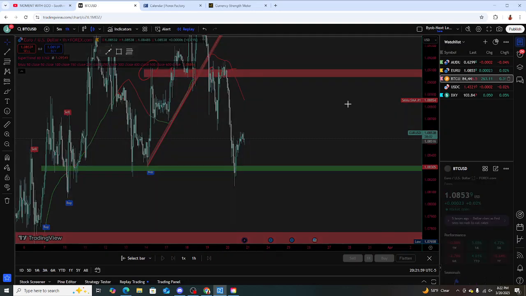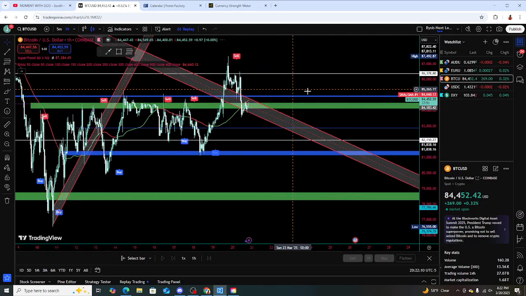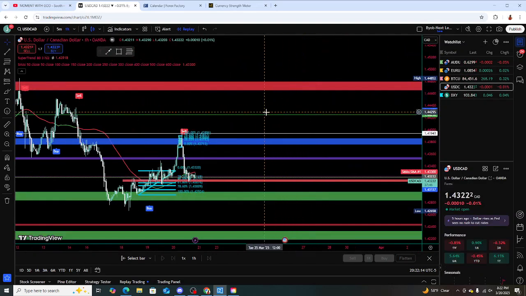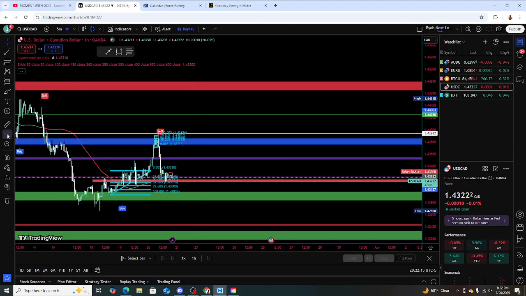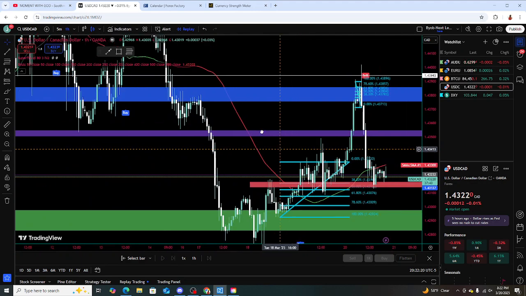And then I was looking at a little bit of Bitcoin, not really. I traded Bitcoin last week. I don't know if you guys see, I use a lot of trend channel lines. That's just my favorite. But I'm not really looking at Bitcoin. More so looking at this trade that I caught on USDCAD today. This one, I think I made 200 on this one today.